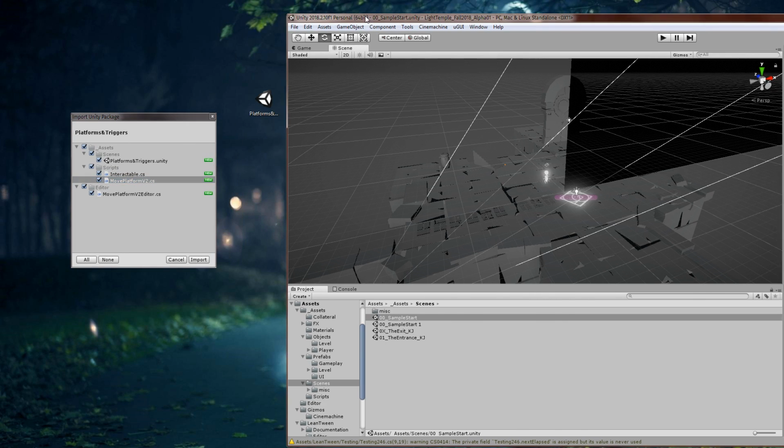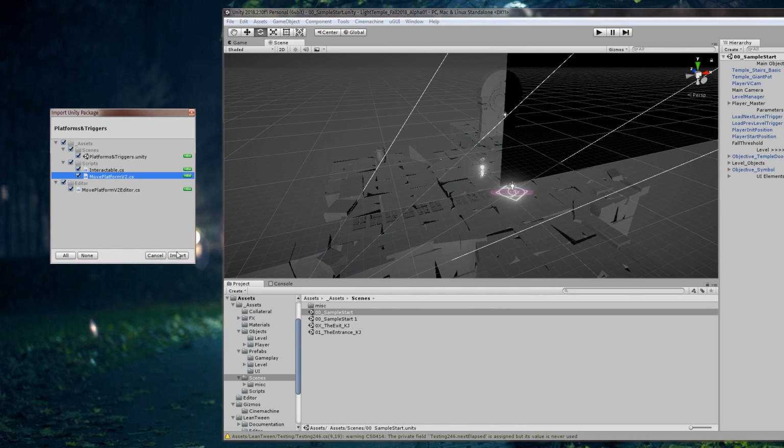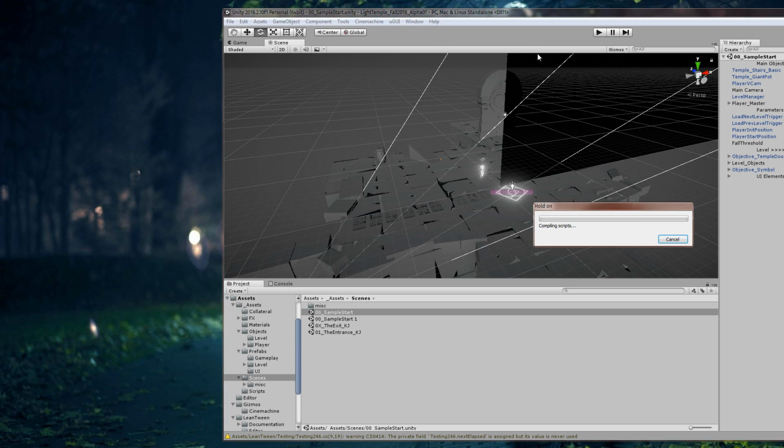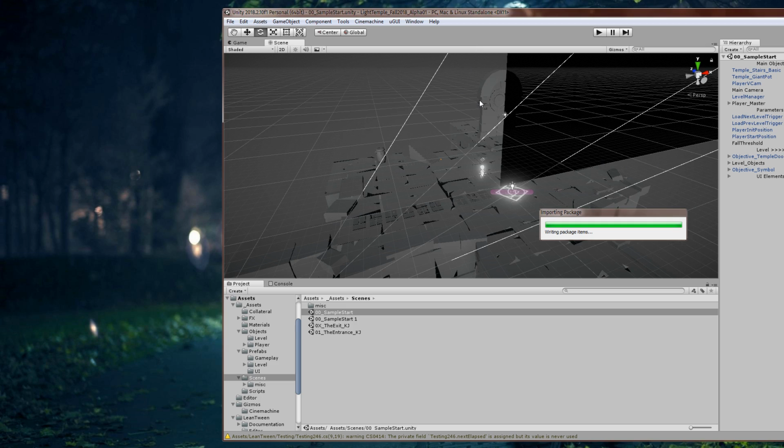And with that, for those that are new or that are first importing this project, you don't have to worry about anything. You just click the import button and you should be importing the package, and you'll be compiling the package, and here it should finish any time now.